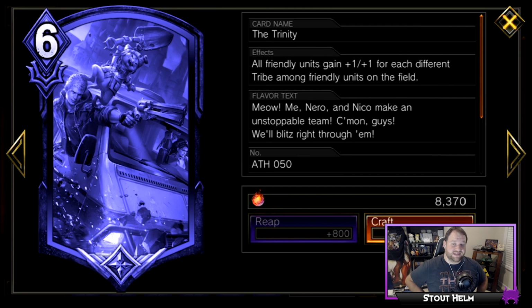So Trinity is 6 MP, legendary green action that says all friendly units gain +1/+1 for each different tribe among friendly units on the field. So naturally you want to maximize the dual tribe units that you can. Now Feline is one of them, but the Epic Nero is a lot cheaper. He is dual tribed, and with the right setup, this can be a huge buff to your field, and you can create a pretty big wall that it is going to be difficult for your opponent to climb.